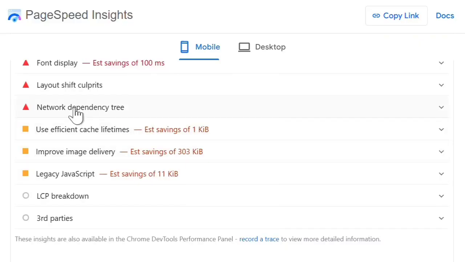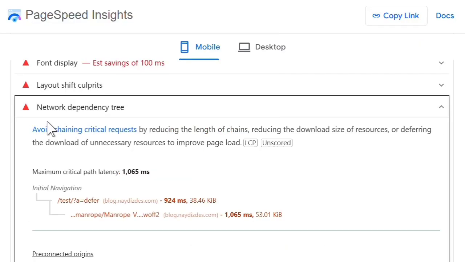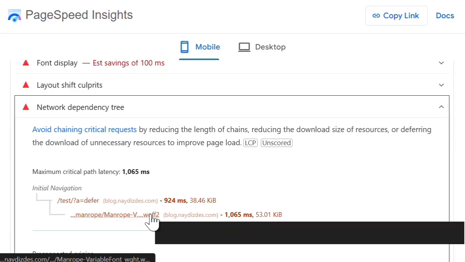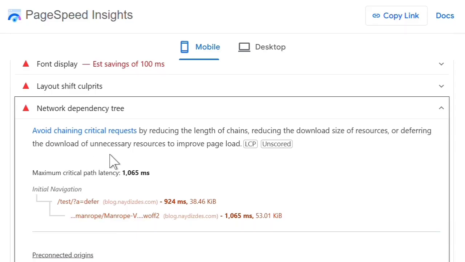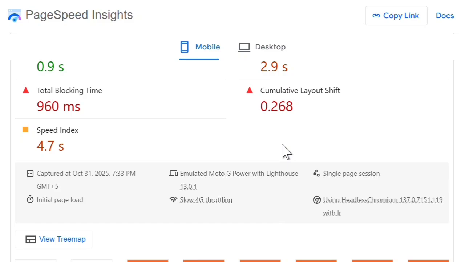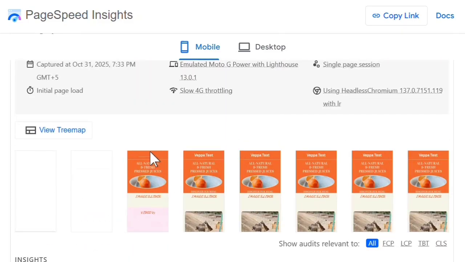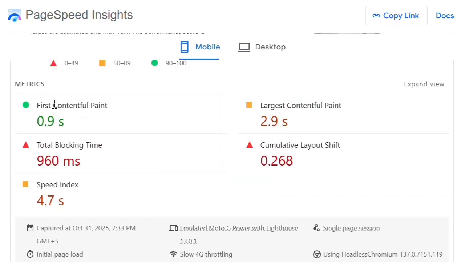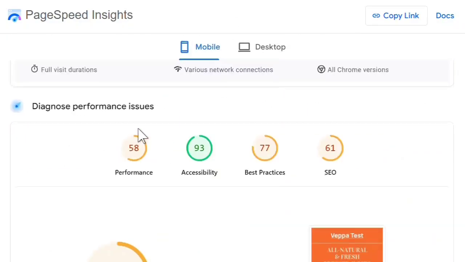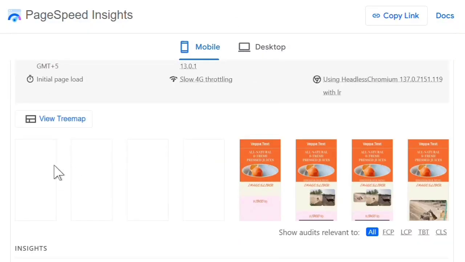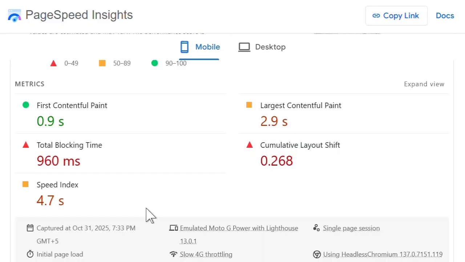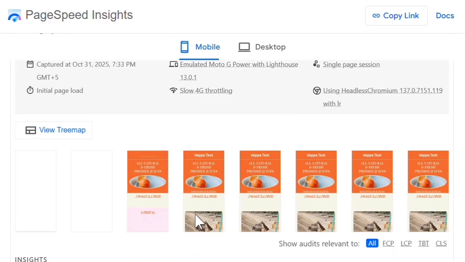In here we can also see the network dependency tree. We don't see any render blocking JavaScript anymore, but still the page is slow. On screenshots, we see that page content is visible a bit faster than before. Here we can see first contentful paint is almost 1 second, previously we had 1.3 seconds, and 4 frames were blank frames. Now we have 2 blank frames and then some page content starts to appear. Now let's go further optimizing JavaScript.